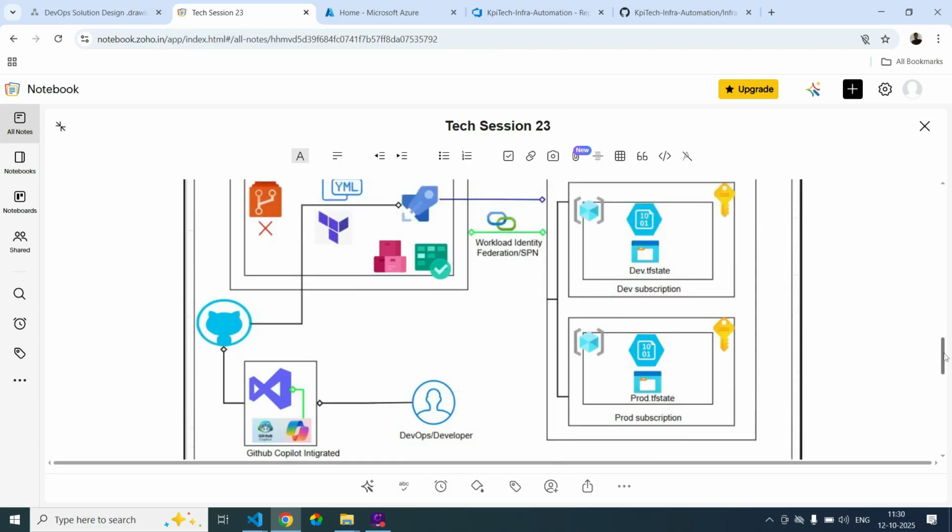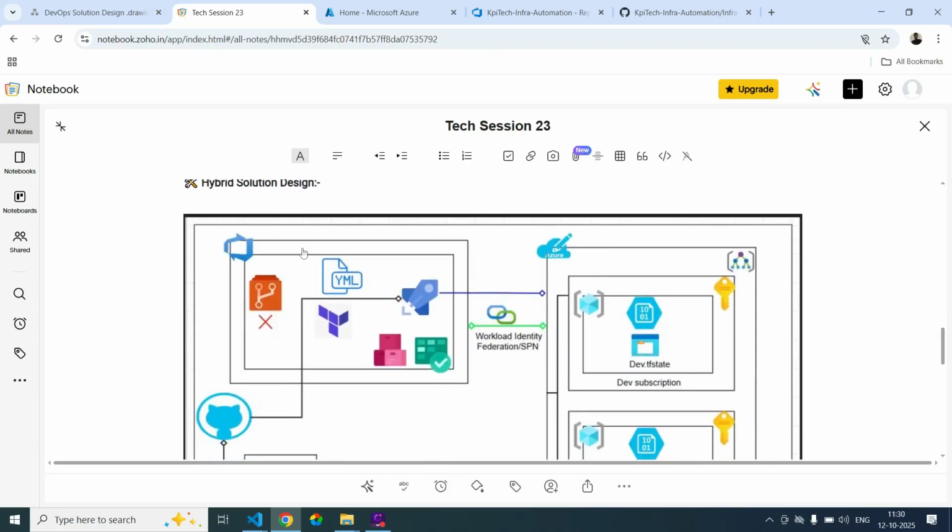And after that, they need to use Azure DevOps. This is the Azure DevOps solution. Here you see we are not using the Git repo. Okay, so our code we are still storing in GitHub, not here. And here you see we continue using Azure DevOps pipelines, and boards and artifacts we continue to use here, so that you can manage from there. Boards means your iterations, tasks and all we take care of here. And after that we integrate using either an SPN or workload identity. You can integrate Azure DevOps with Azure, and the pipeline will deploy your resources.